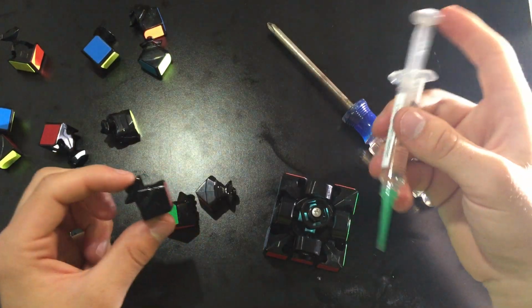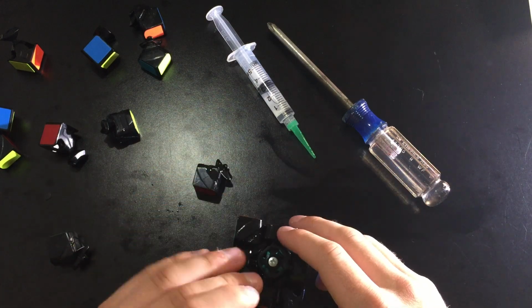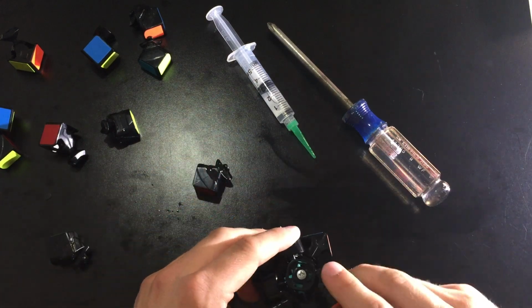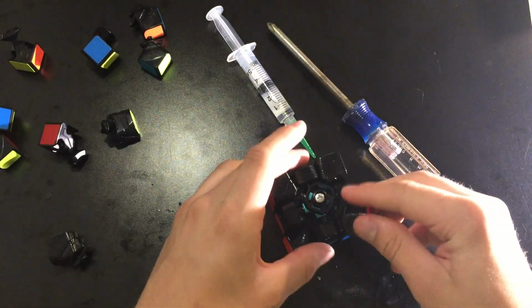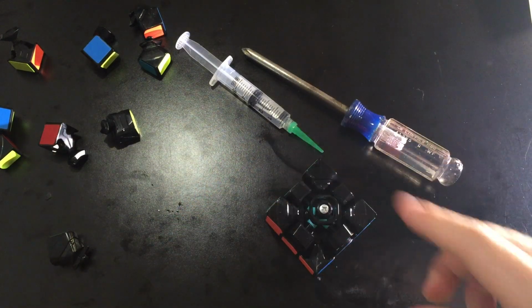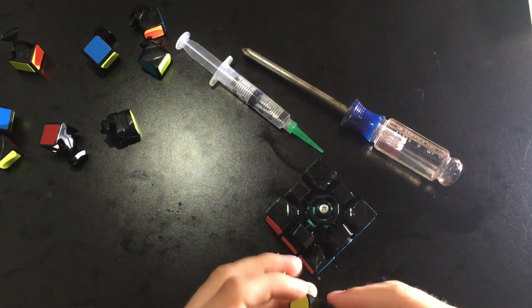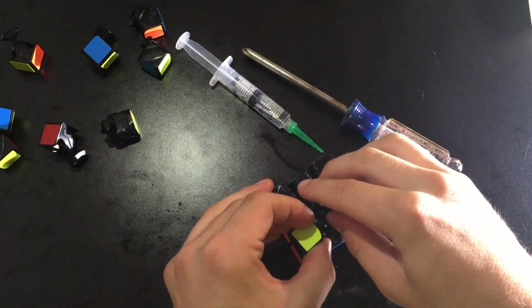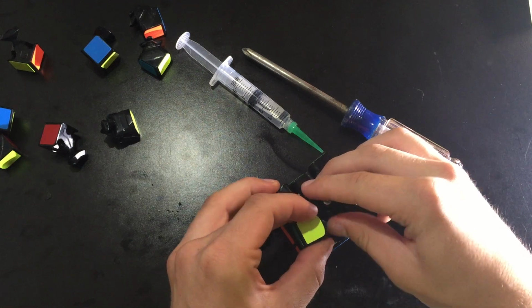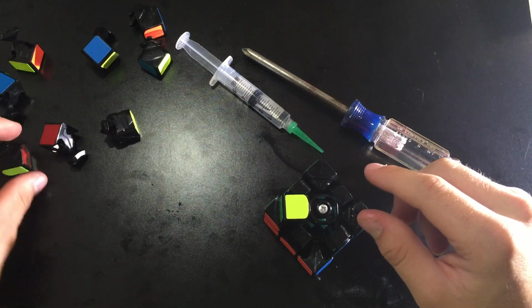Okay, so once you've done that for all these pieces, you want to put them in. Right, put in. Next one here, there, there. I know there's extra ones out there. And okay, so what you want to do now is you want to insert all the top layer. But why I left this piece out here is it makes it so much easier just to put in everything, because it leaves this empty spot right here where you can just pop things in. So we can just pop them in one by one. So now we know we need a corner with green on it.